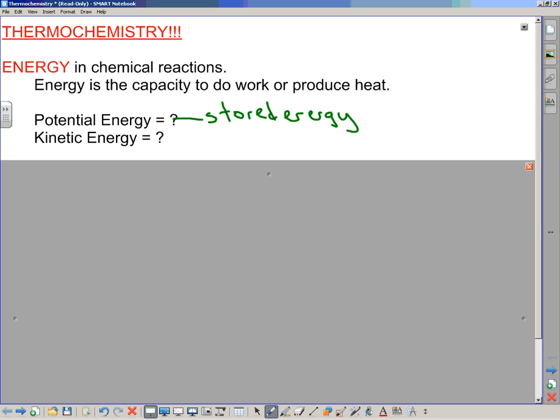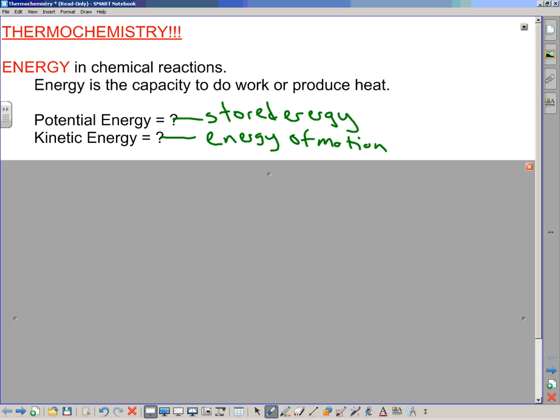Kinetic energy. How do we describe kinetic energy simply? Yeah, energy in motion or energy of motion, I think, is probably the simplest definition that we can have. So we all remember from physics land last year or this year, we have the pen. The pen is in my hand. It's in the air right now. It's not moving, so therefore the pen has what type of energy? Potential energy, exactly. I drop the pen, okay? The pen starts to fall through the air. The pen is taking its potential energy and converting it into kinetic energy, yes?